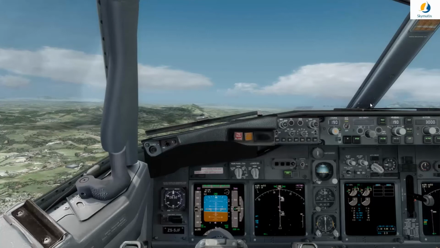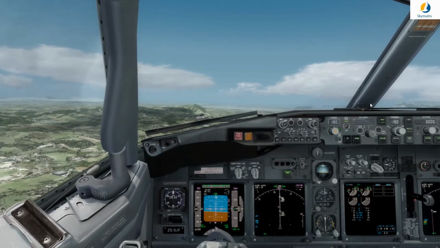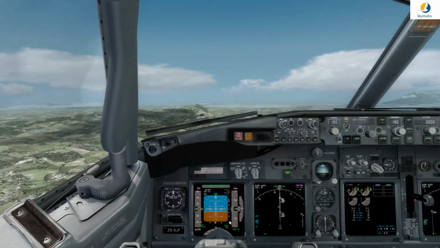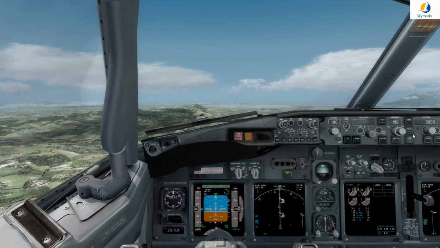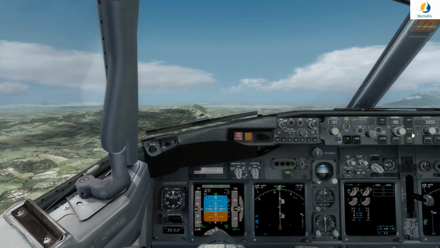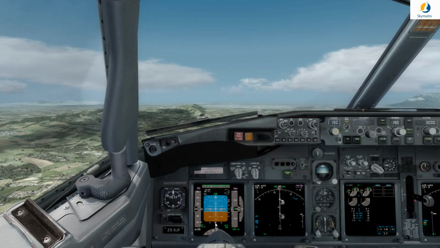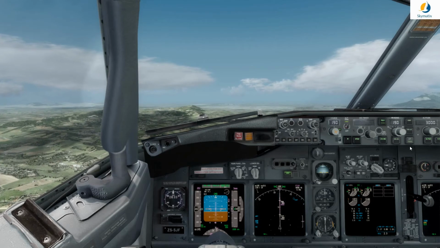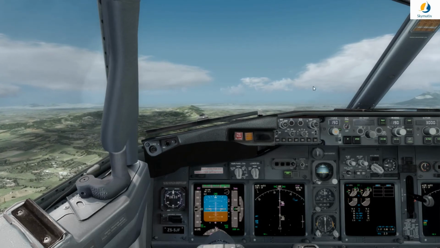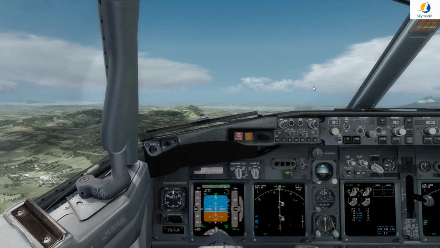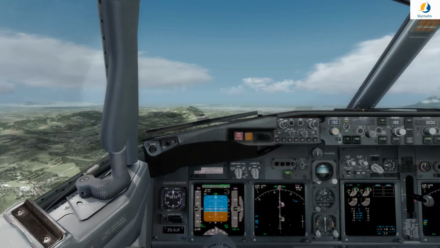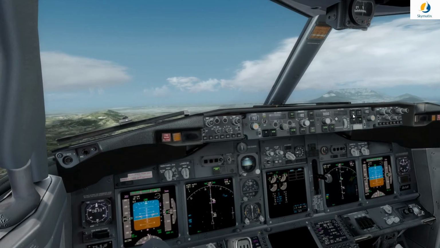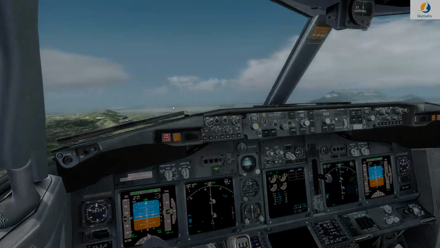The final phase of our setup process is going to involve to obviously intercept the ILS. We've intercepted the localizer. We're waiting for the glide slope to become alive. I am still on VLOC, so we are tracking the localizer. I'm going to switch over to approach phase now. That's my approach button that I've pressed, and from here on what we need to do is obviously configure the aircraft for landing, and for the autoland we are also going to enable command B. So we have command A and command B.